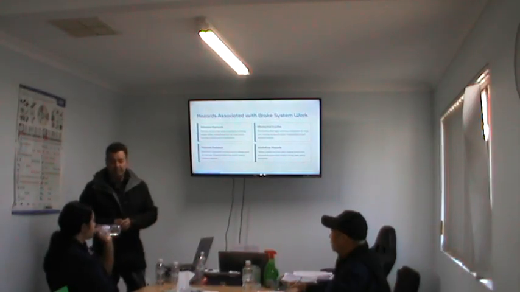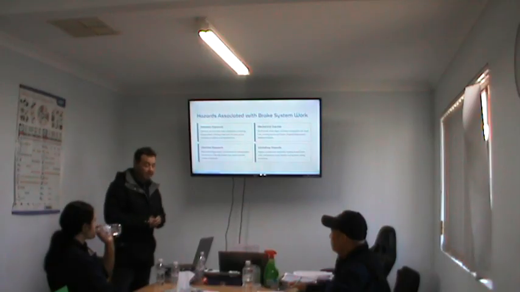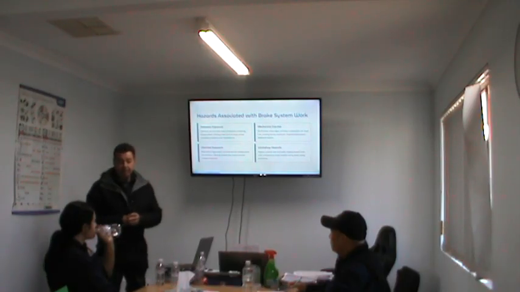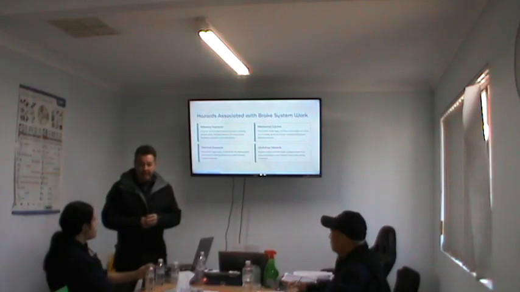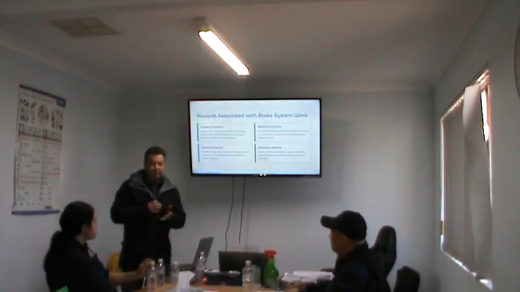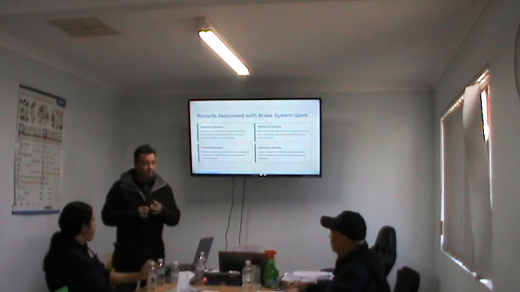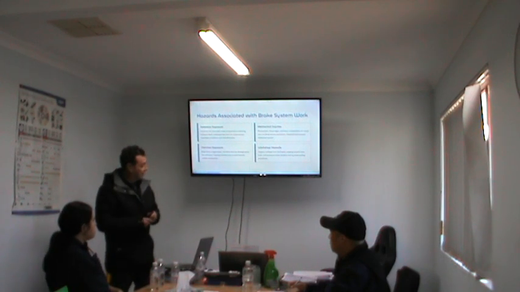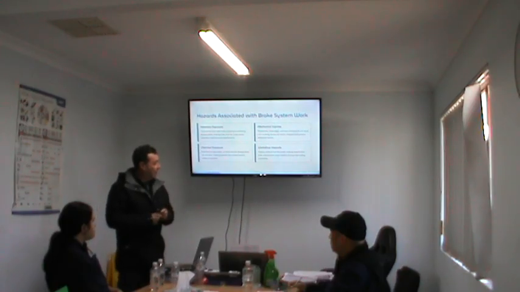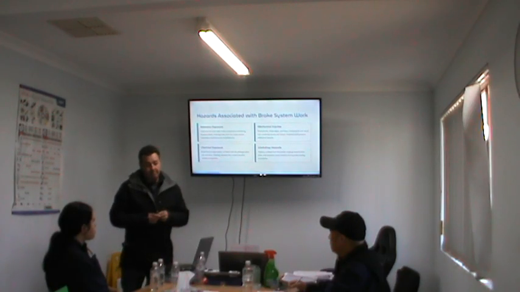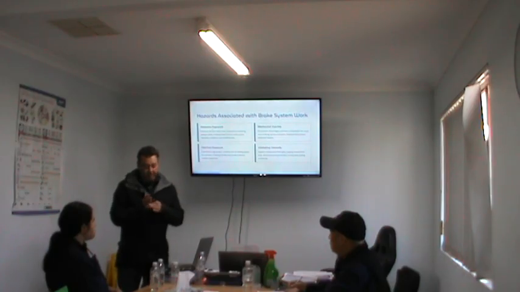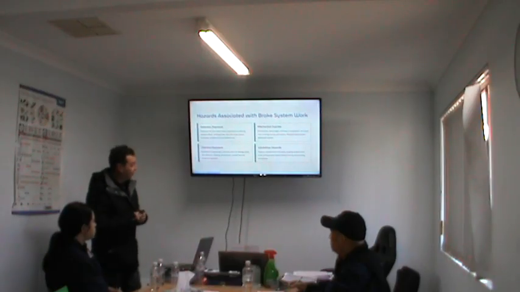Excessive noise and vibration is another hazard. If you're using an impact gun, they are quite noisy. If you're using an air impact gun, we've got compressors going, we've got loud noise. Make sure you're wearing hearing protection, earmuffs. Rattle guns, impact guns also cause hammering on your bones in your hand. That constant jarring effect can cause musculoskeletal injuries later on in life.